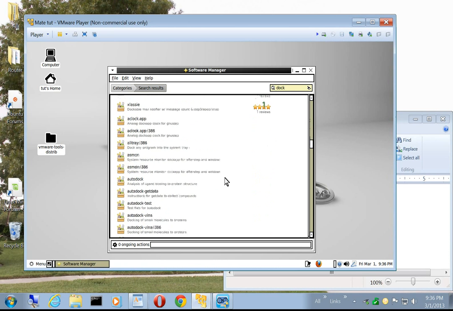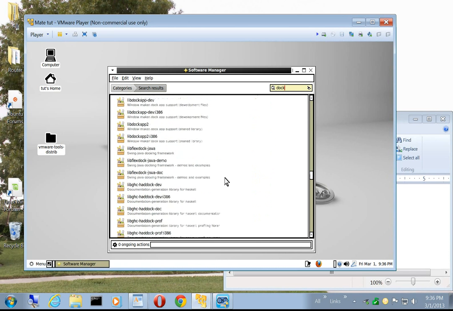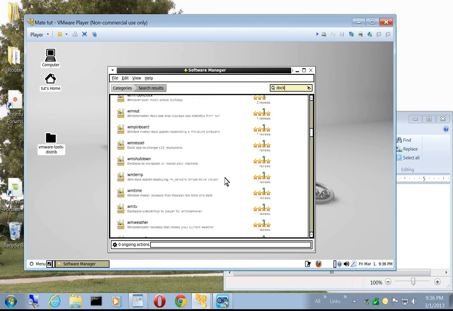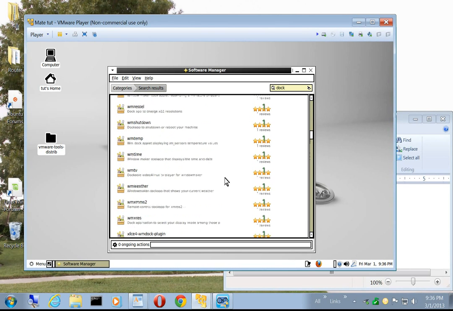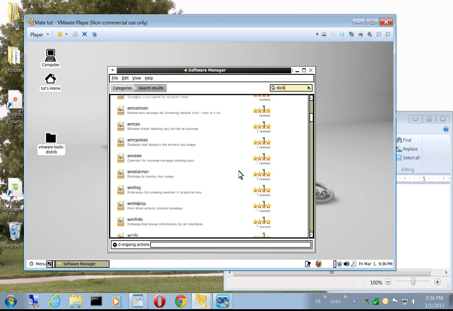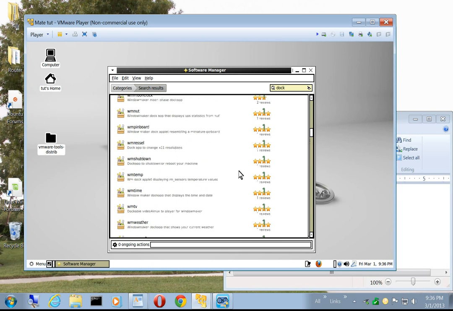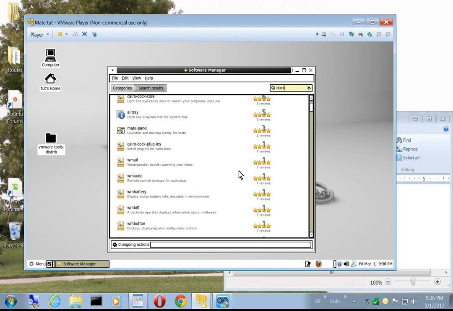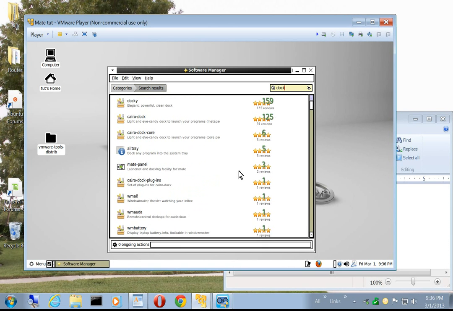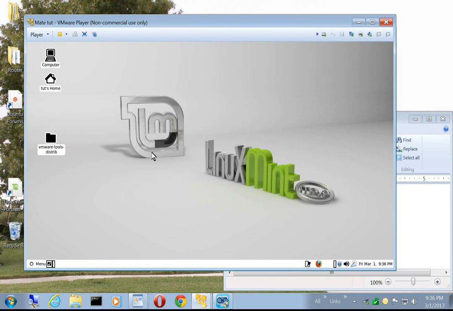Anyhow, there is plenty of choice here in docks if you want to use a dock. There are docks, and they have ratings. And then there are unrated ones, but you can go a little bit by the ratings. And you also, these numbers probably mean how many people downloaded it or not. So, okay.